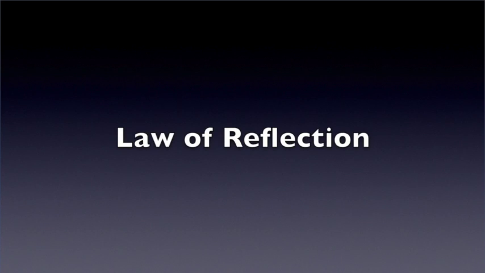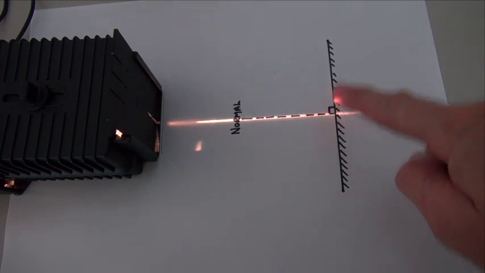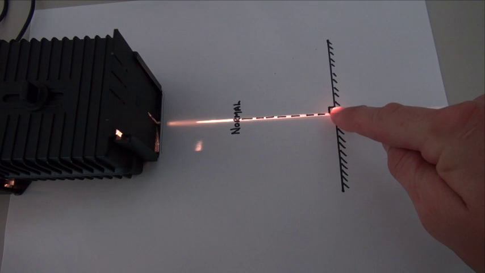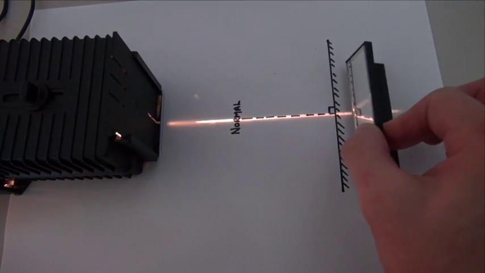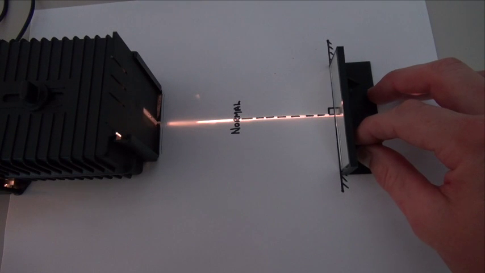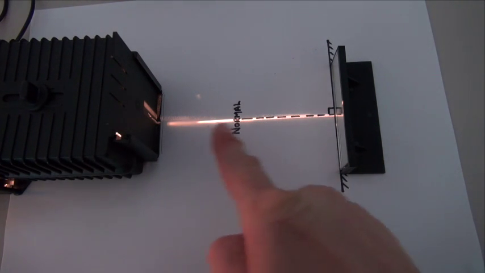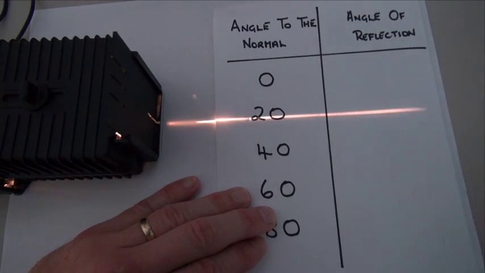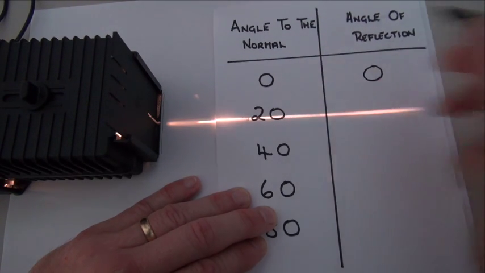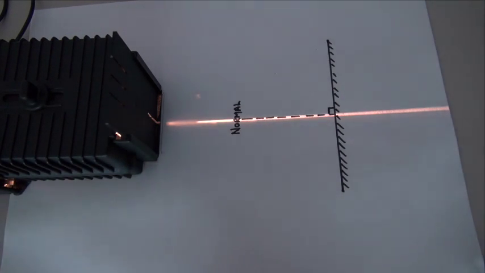In this video we're going to experiment and look at the law of reflection. Here we have a ray box with a single beam of light. The beam is running down the normal, which is at 90 degrees to the mirror. The mirror position is shown with hatch lines — this is a plane mirror. We place the mirror against the mirror line and notice that the incident beam is reflected straight back. The angle the beam came into the mirror was zero degrees and the angle it came back was zero degrees.